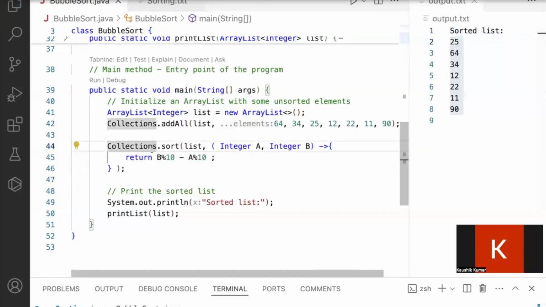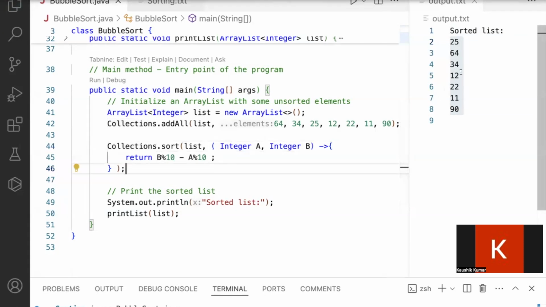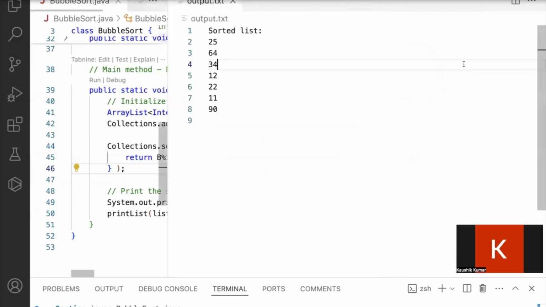In case let's say there are two values with the same last digit, in that case we want to, let's say, keep the bigger value first, multi-level sorting. In that case what we can do is, so here we have 64 and 34, or let's say if the last digit of two values matches, we want to keep the smaller value first. Okay, so 34 should come before 64 because the last digit is same for both. In that case, how do we handle that case?